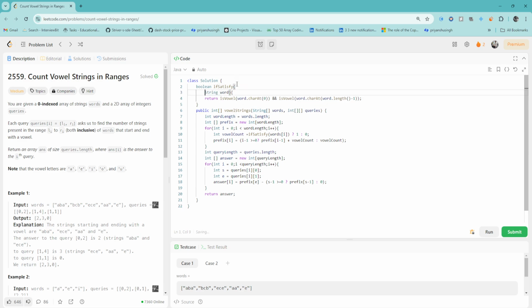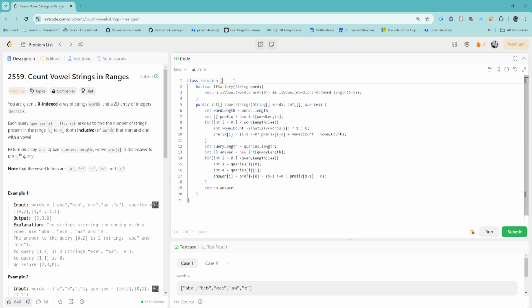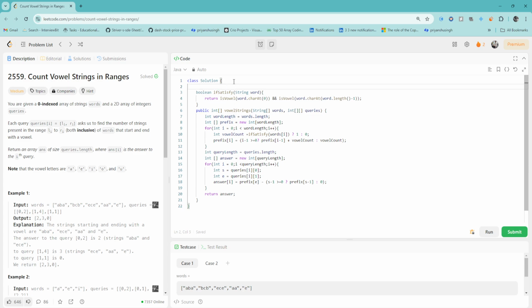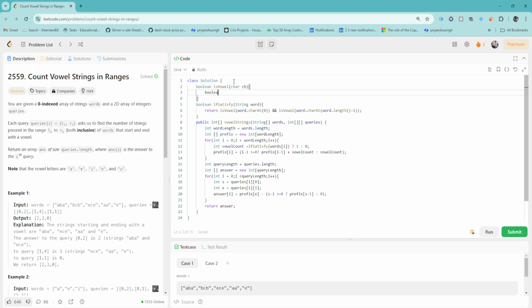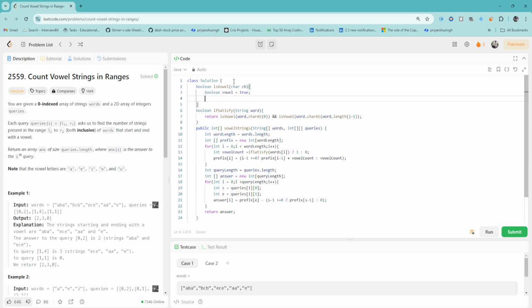I would make this is vowel function, in which I would be using a switch case statement. Boolean is vowel, it would take a single character, and boolean vowel equals, initially, true.